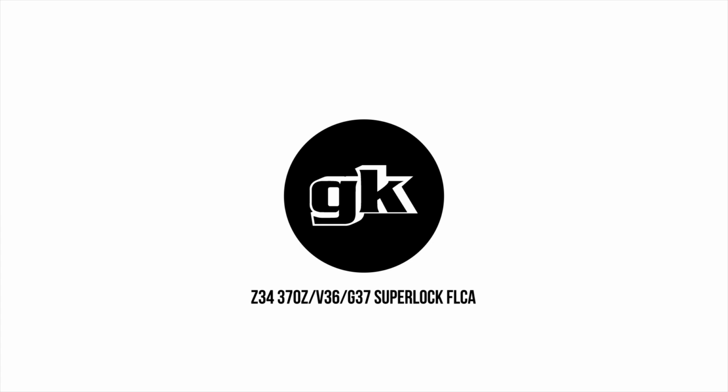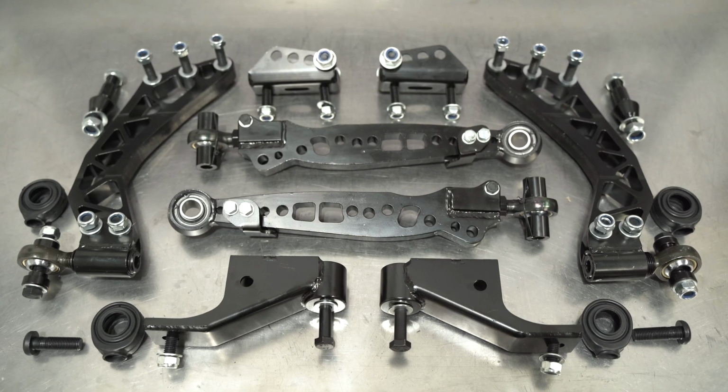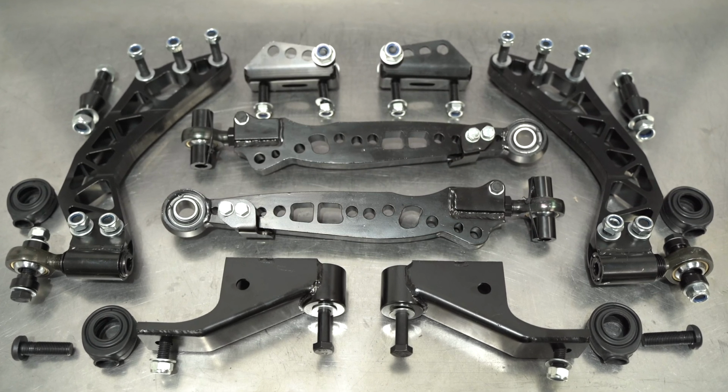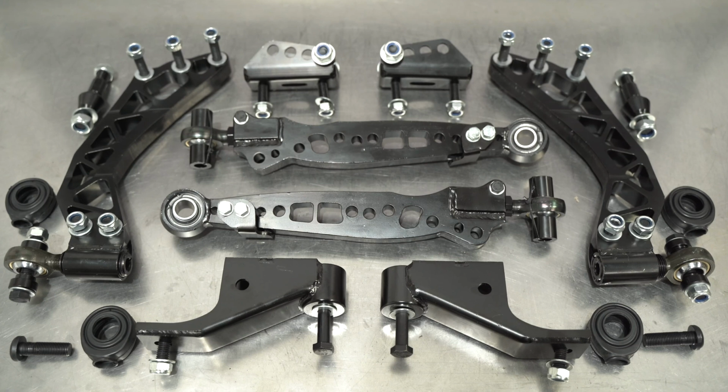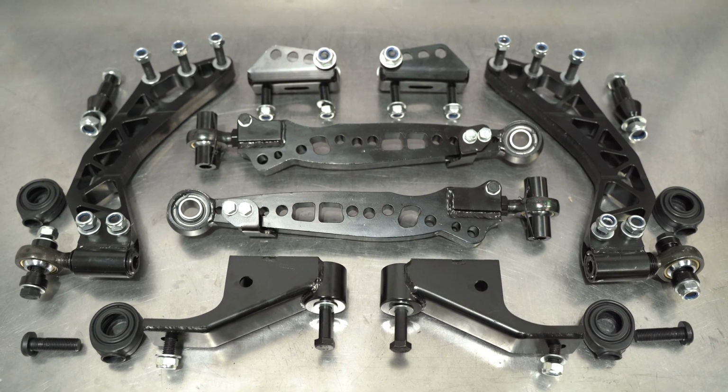We just dropped our Superlock front lower control arms for the Z34 370z, V36 and G37 chassis. One of the coolest, most feature-rich products we've dropped to date. We're going to be completely glossing over the box shimmy as Zach threw out his shoulder in the process of lifting this giant box. This has been long needed for the Z34 chassis, and it complements our bolt-on angle kit and the OEM knuckle super well.